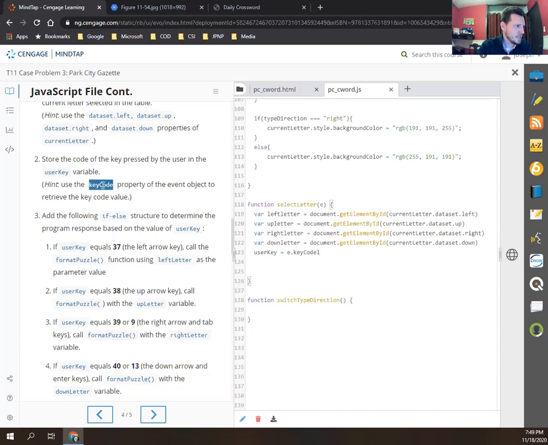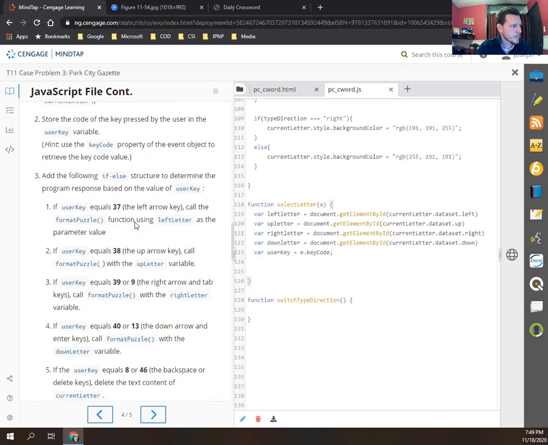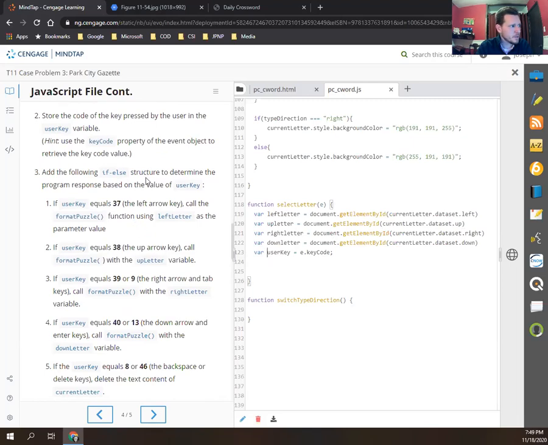It says right here, hint: use the key code property of the event object to retrieve the key code value. So whatever key the user pressed to trigger this function is now set in the user key variable. Then add the following if-else structure to determine the program response based on the value of the user key.